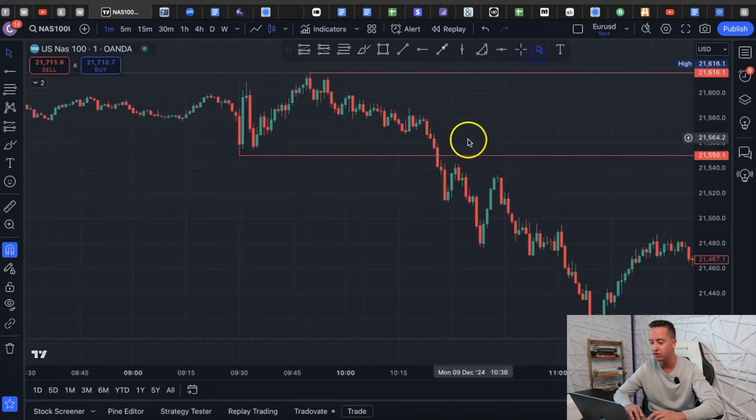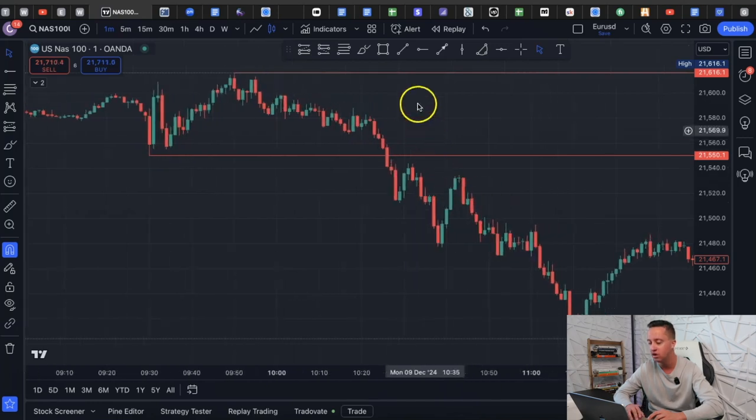Notice how the body of this candle closed all the way down here. So that's where you could see we hit that. The body of this candle closes lower than this low right here. Now we have proof that we are in a downtrend. What are we going to look for? We're going to look for a lower high.